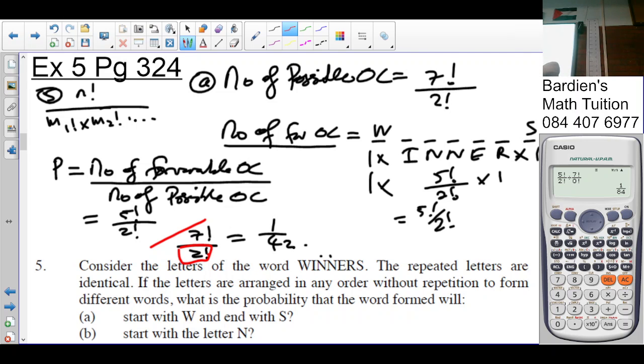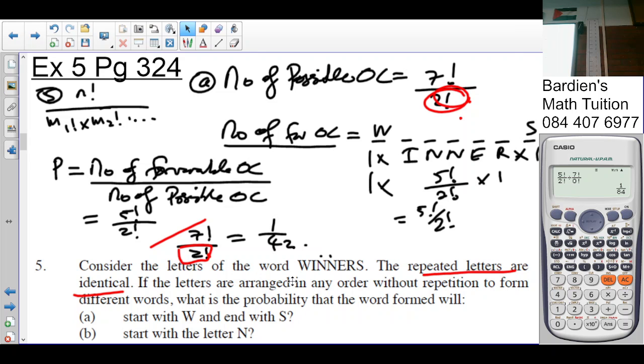But why must this 2 be added? Because we are told that repeated letters are treated as identical. So that 2 must be in here. Can you see? Which they have omitted. So, since on the possible outcomes they left out the 2 factorial, the next answer is also going to have a factor of 2 in the denominator. You'll see now. Unless they just typed it in wrong.